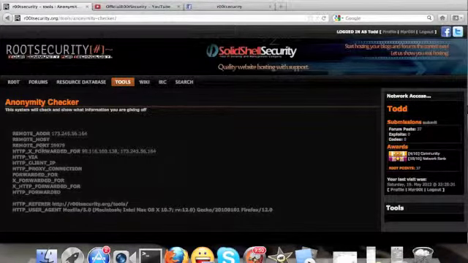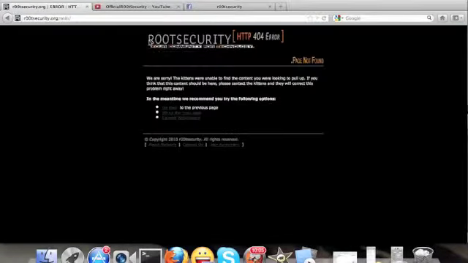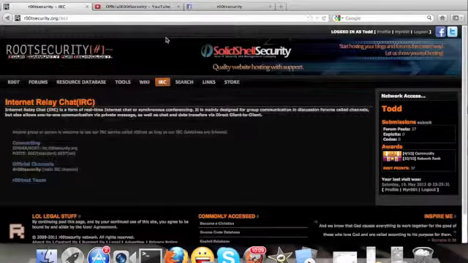The anonymity tool just kind of gives basic information about your connection. Like I'm running Mac OS 10 using Firefox. IP. So it's just different things. The wiki right now is down, which I hope we will have fixed once this update comes.